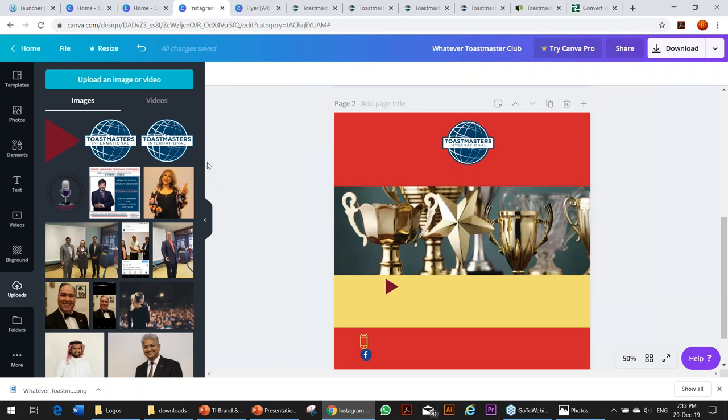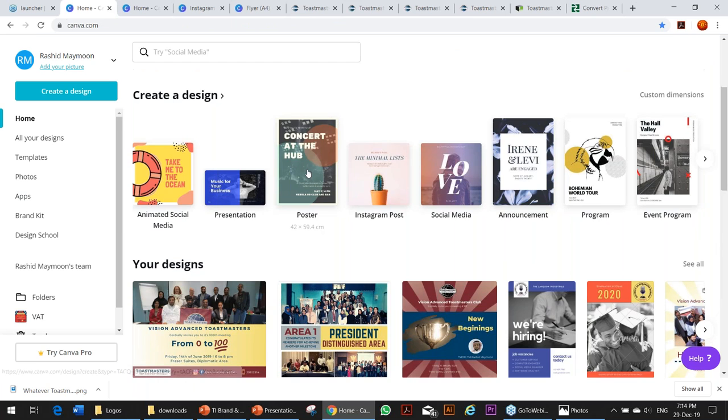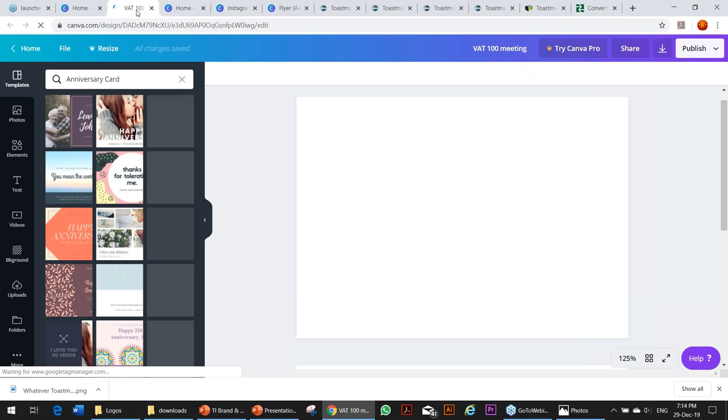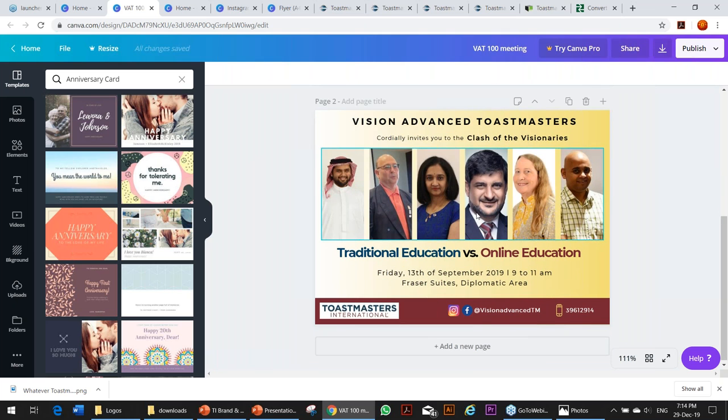What I usually do is, for example, if we're having a debate on vegan versus vegetarian versus non-vegetarian, what do you put? A picture of a cow or a picture of vegetables? But you're not allowed to use those pictures. So what do you do? There are ways to go around it. I always say, promote your club, and have pictures of your club. For example, for the debate, if you see the screen now, I put the picture of the debaters.